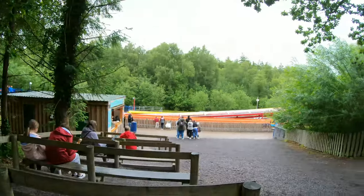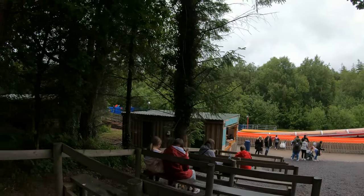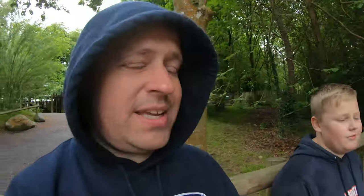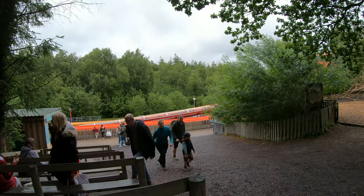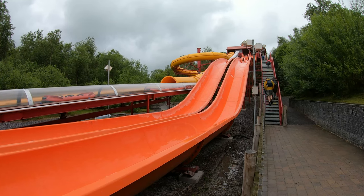That's quite fun. I have to say, it's quite fun. I would question the colour scheme, because everything else has been really neutral green. Yeah, I have to say, I would expect it to be green. I think it's the same as the ones at Lightwater Valley in terms of design and everything. And it rode really well. Yeah, it did ride really well, but I wasn't allowed to take you on board that, I'm afraid. So what you saw at the top is all you're getting. And here's a close-up of the slide.